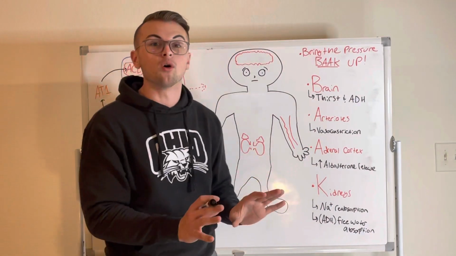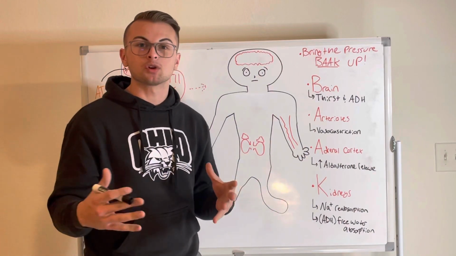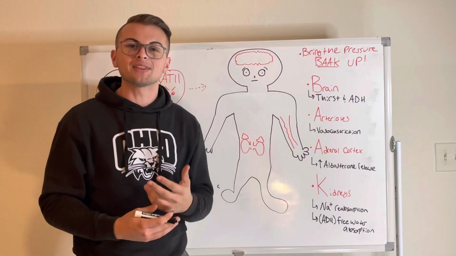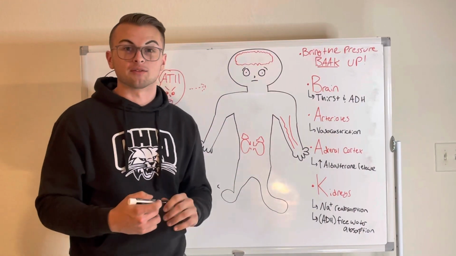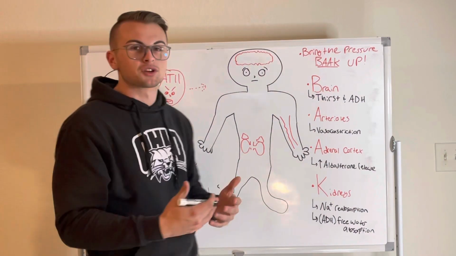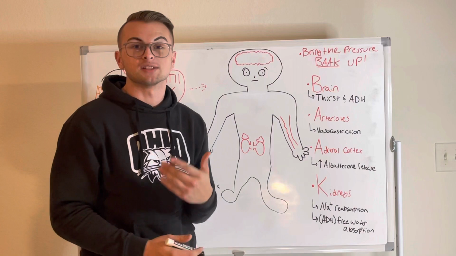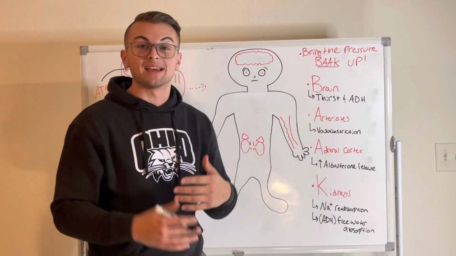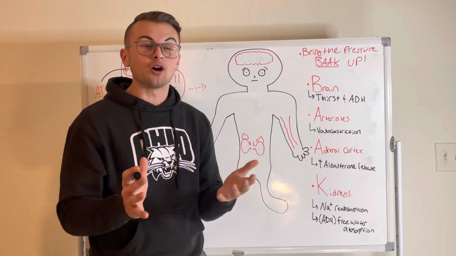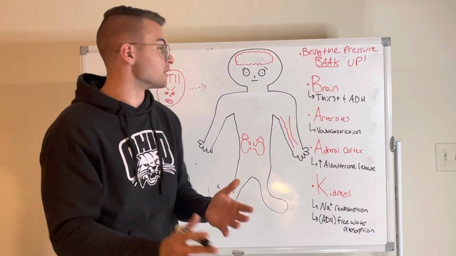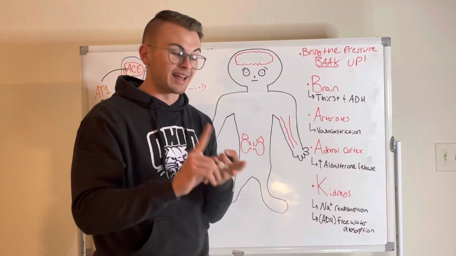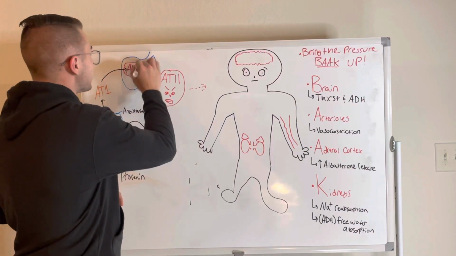But we have to know, what about ACE inhibitors? What about these angiotensin converting enzyme inhibitors that I've heard about? What about the angiotensin receptor blockers? How will I know all the different things that these drugs are going to do? If you give a drug like lisinopril, which is an ACE inhibitor, or a sartan drug, which is an ARB, an angiotensin receptor blocker, all you have to do is know that it is going to block these effects. So what are we going to have if we give an ACE inhibitor or an ARB?